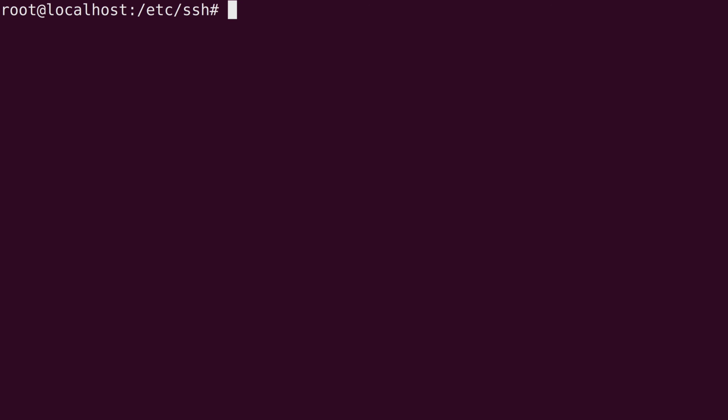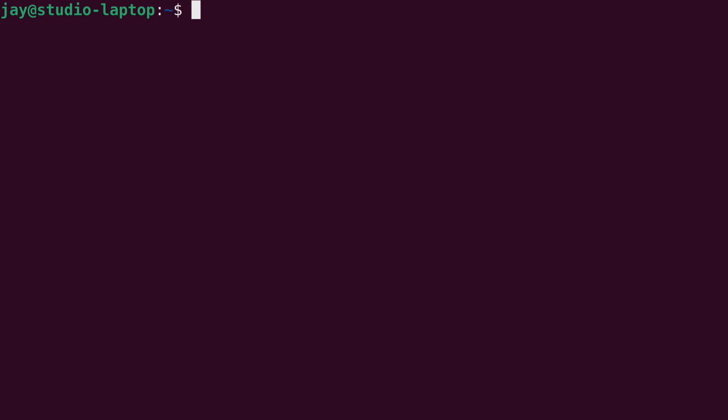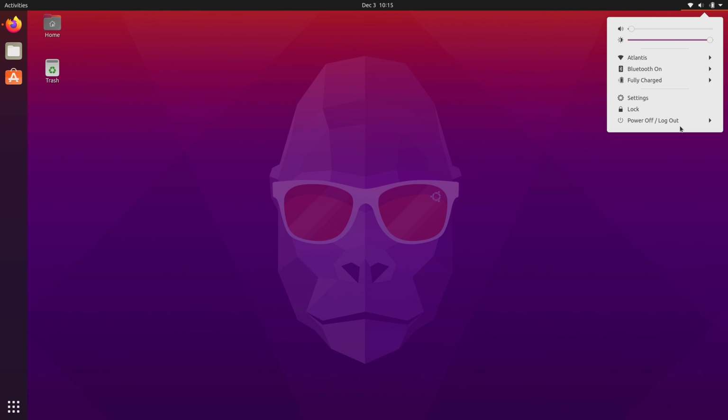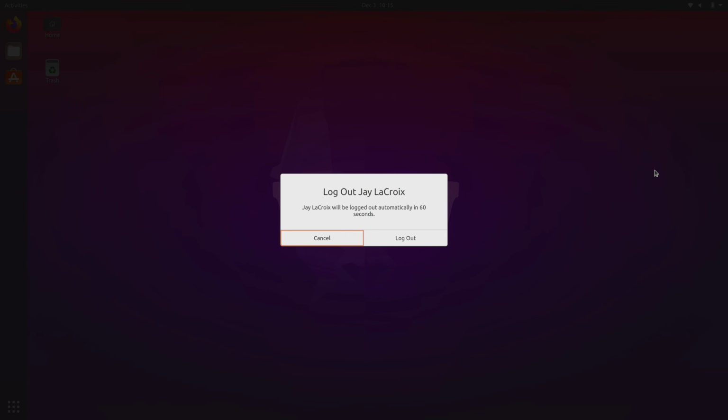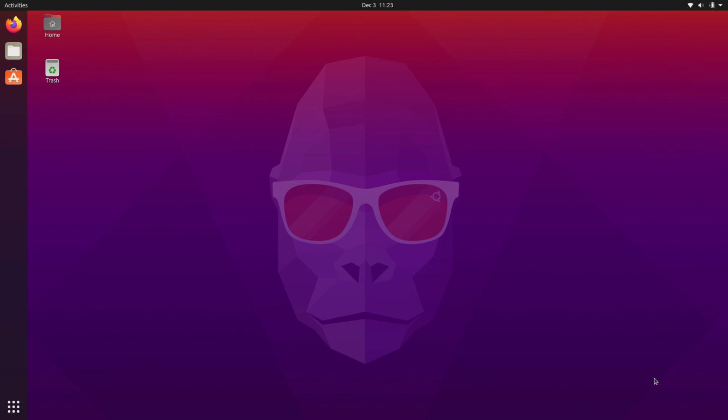And password authentication is disabled as well. So as an example of that, I'm actually going to temporarily move the .ssh folder, which means all of my keys will not be found. So I'll just do mv. I'll just rename it to that. So what I'm going to do is actually log out of my computer and log in to make sure that any instance of that key is no longer in memory. All right, so I've logged back in and I'll bring up a terminal.